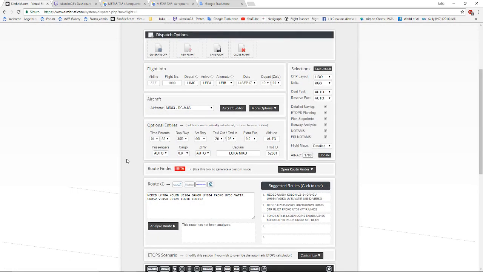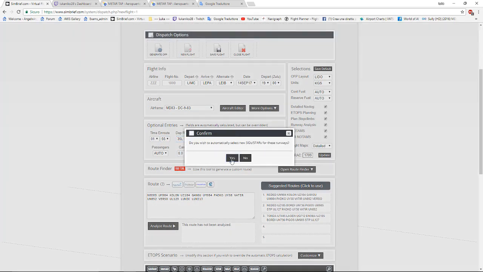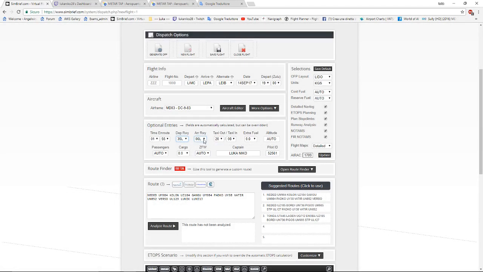The estimated flight time from SimBrief is 1 hour and 55 minutes. We're departing from runway 35 left and not the right. The arrival on runway 06 left in accordance to the wind.